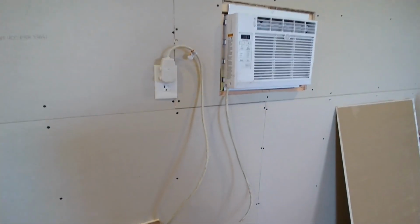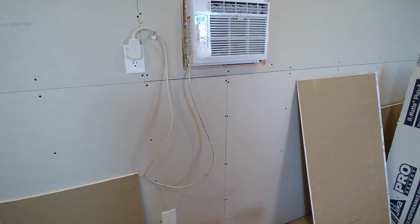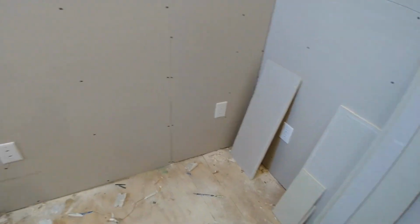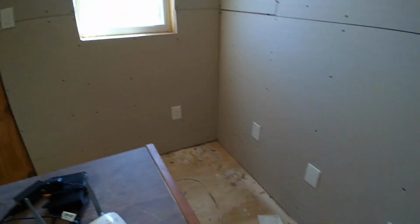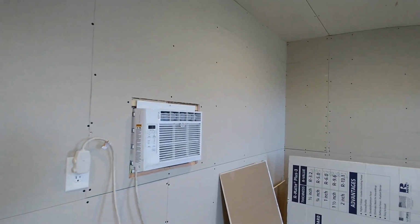But it's neat because you could put a space heater on this circuit, and then if you need a little additional heat, you've got another circuit you could run a second space heater on. And then the other cool thing is if there's a problem tripping breakers, it's pretty obvious to see. Basically, the back wall and that last plug is on one circuit, and then all the remaining is on the other circuit. Oh, and the other thing is the lights are also on the circuit that runs around this side of the wall, that the computer and electronics and stuff will be on. We did that intentionally so that the lights won't dim and flicker when the AC kicks on and off.